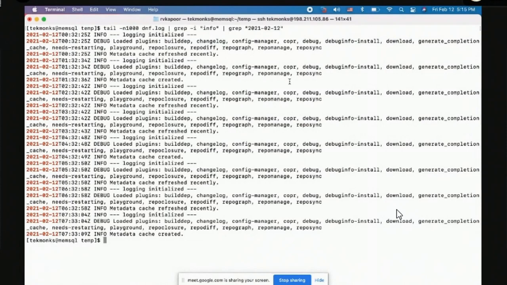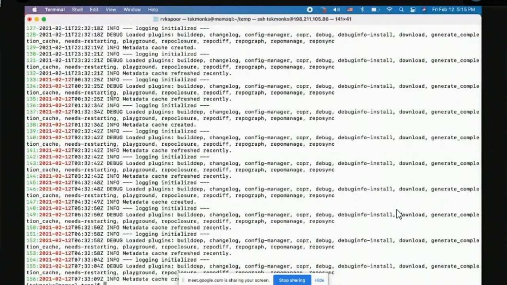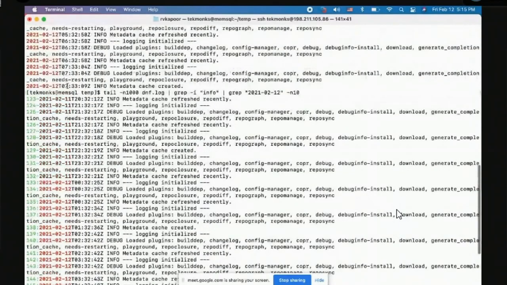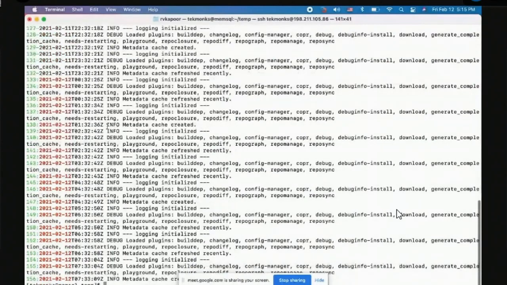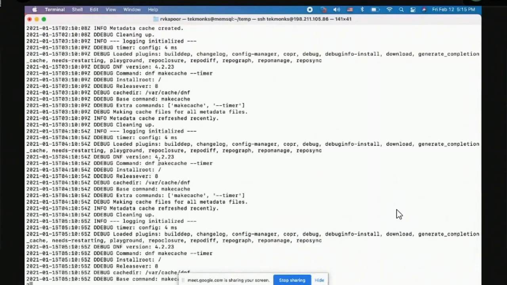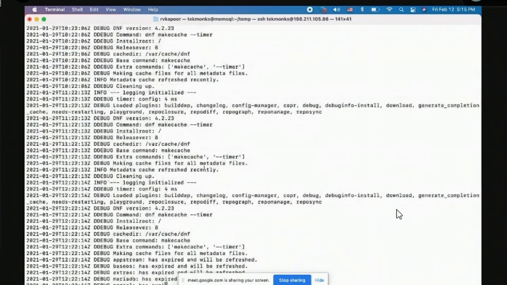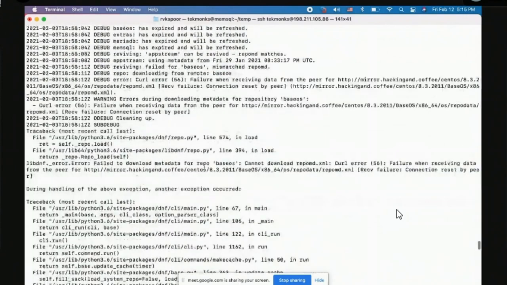Yes. So grep also supports -A and -B. If I said -A10, this will actually start showing you all the log entries after that keyword. So -A10 means the next 10 entries after when you find it, and it will show you that. And it also supports -B for before. So let me try and do this. Let's look at this DNF log, and let's say I'm looking for something: logging initialized. I want all entries after the logging initialized.